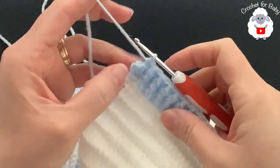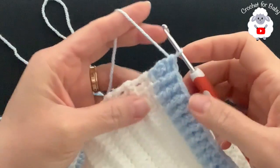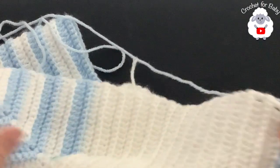I'm here at the end of row 29 now. To finish here at the end, on top of the last stitch, make a half double crochet. And this is how I finished this part here. I did a total of 3 rows. Now what we're going to do next is we're going to work here the front panels.